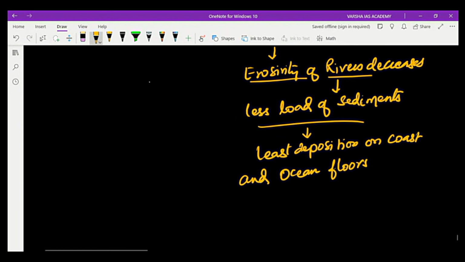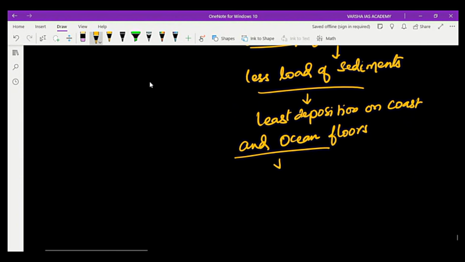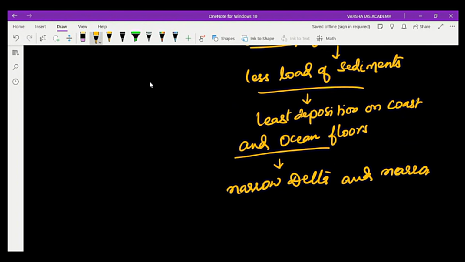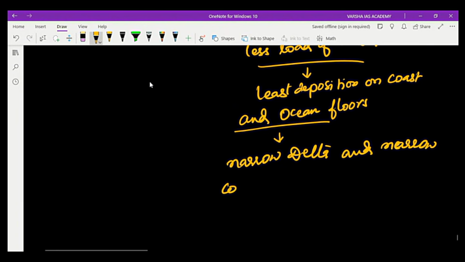This results in a narrow delta and a narrow continental shelf.